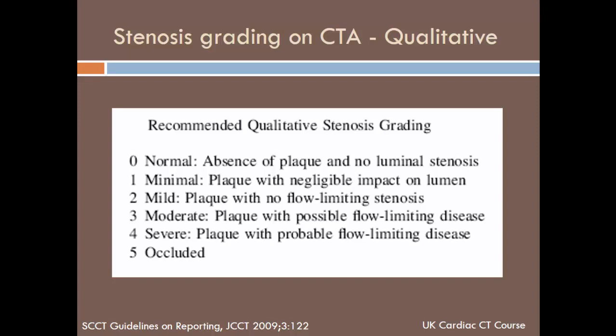Normal will be if you see no plaque whatsoever in the coronary arteries. You will say the plaque is causing minimal stenosis when you think it's just minimally impacting on the lumen of the coronary artery. Mild when you think there is plaque, not minimal, but it's not causing significant obstruction. Moderate when you are not sure it's mild or moderate or severe, then you will call it moderate. And severe is when it looks pretty sure that it's going to be severe stenosis. So this is totally based on your visual estimation of the degree of stenosis on the CT angiography.